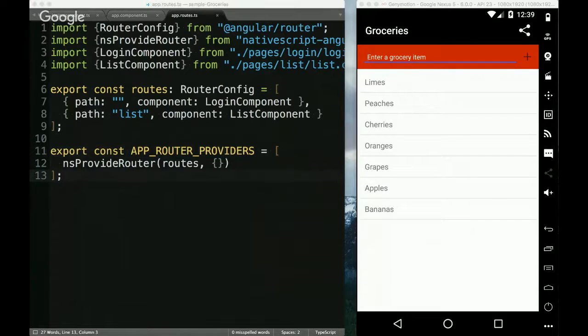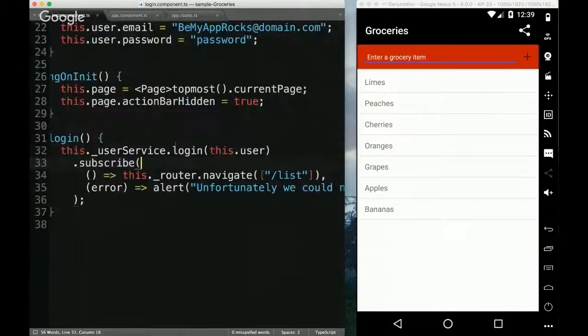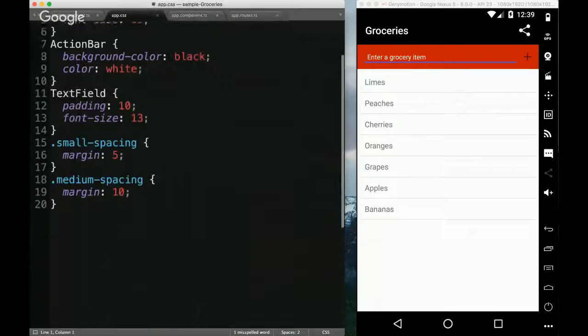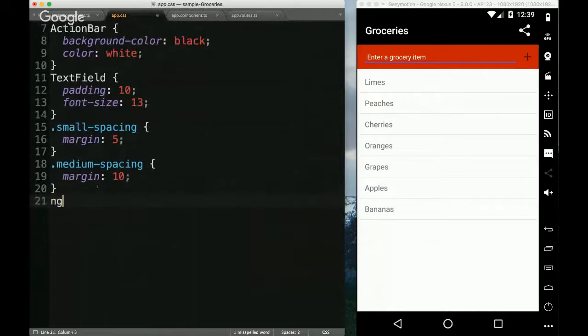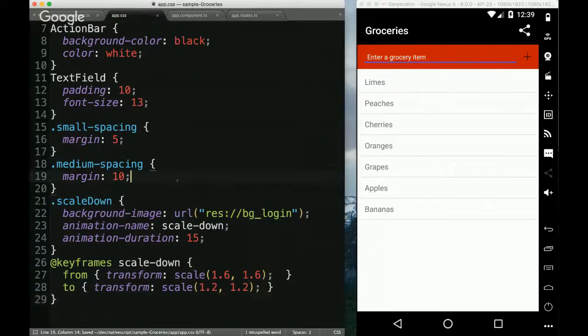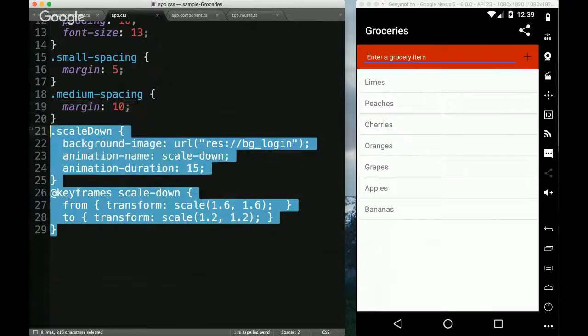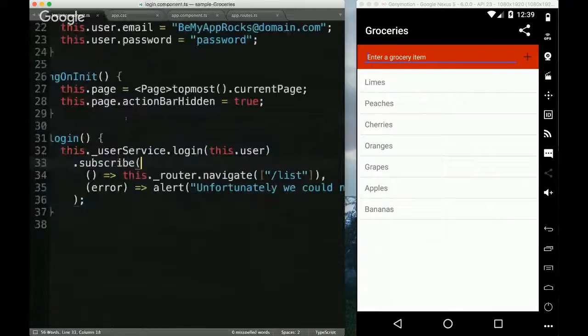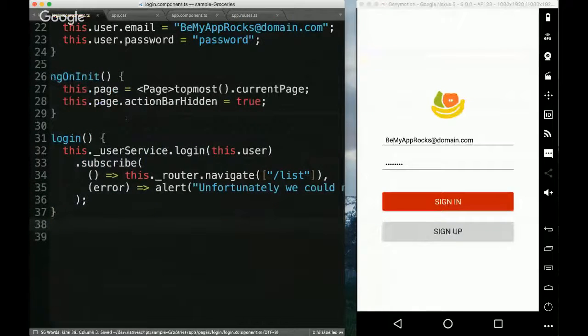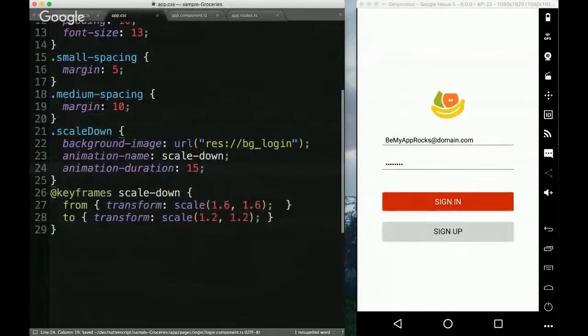And so with that in mind, I'm going to add two last things to this application. The first thing I'm going to do is go back to my app.css file. One thing that we added in one of our recent releases was support for CSS animations. So again, you can see this code, and I'm not sure if I have to turn that code on or not.